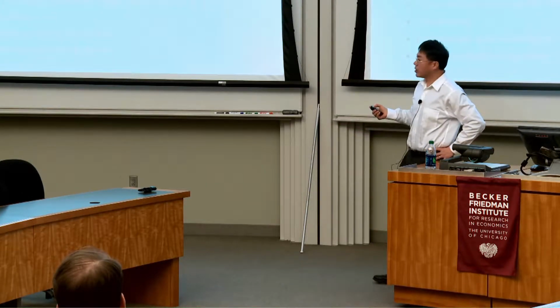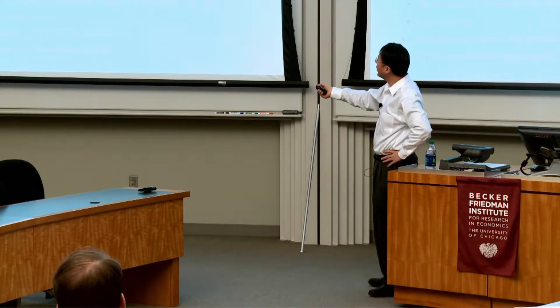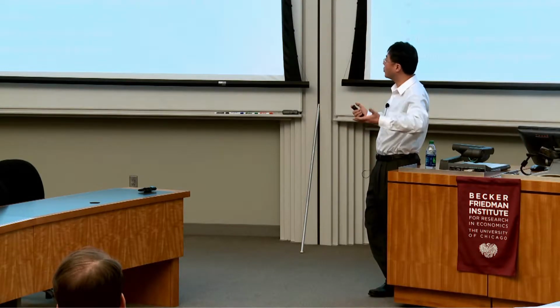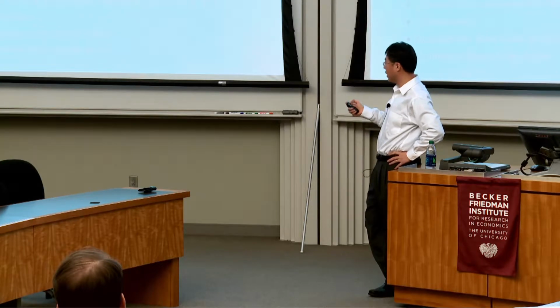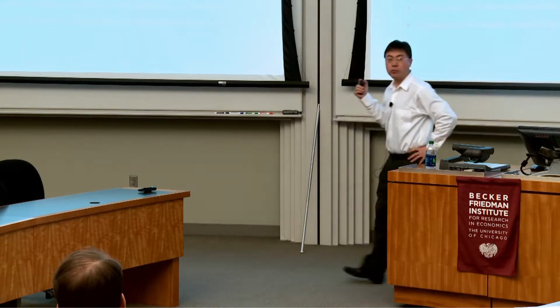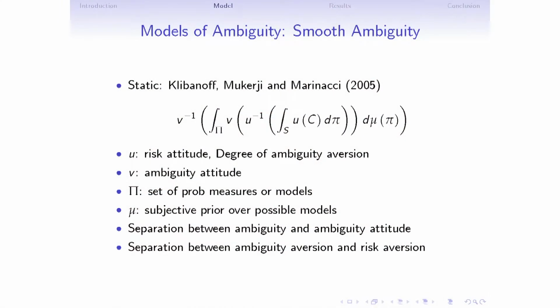Okay, and also the question whether you can work on this in dynamics, and they also propose a dynamic model. And you may ask whether this is a continuous time model, and actually there is a continuous time model. I have some notes, and also Hansen and Sargent have a paper on this. And then the last model I want to mention here is the smooth ambiguity model. So that's the model here.